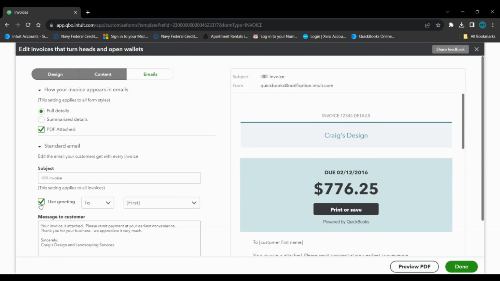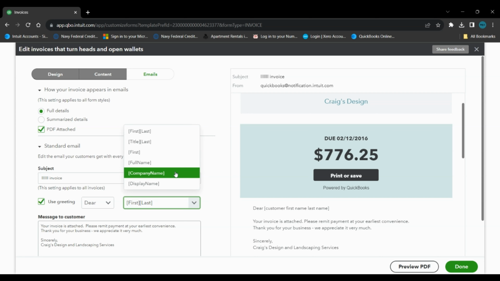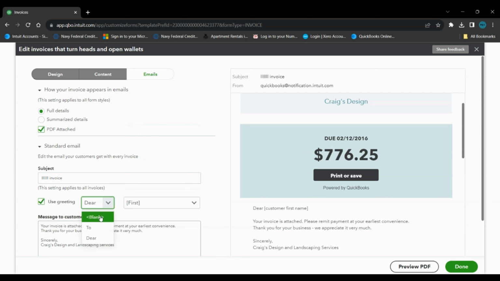So you can do a greeting if you want to. So that goes here. You can do less formal or more formal. You can do just first name. You can do the company name. However you have your client list fleshed out is going to determine what goes into this box. So if you have a company name in there, but you don't have a first or last name or anybody specific you're sending it to, if you put this in there, it's not going to know what to say, because you don't have a customer first name and last name in your client list. So most people will just go company name, but if you know this client on a first name basis, you could be a lot less formal, and that would probably mean more to them than not.